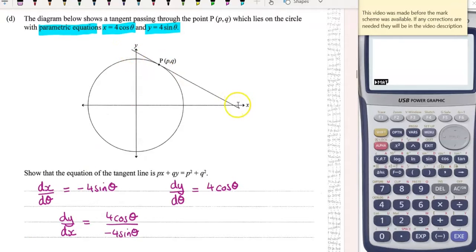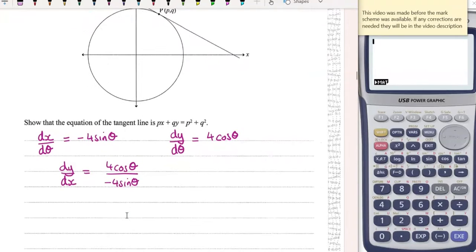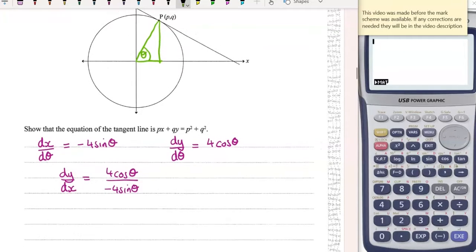Because we have this tangent here that runs through that point P and Q, we know it will include this point P and Q and have this gradient here. So think about it as trying to find the equation of the line. But before we can substitute things in, we need to have things in terms of cos theta and sine theta, because at the moment it's not in P's and Q's. Have a look at this. Actually, let's just change that up. We'll do this green triangle here, and thinking about this being our theta angle, then the x distance there is P and the y distance here is Q.